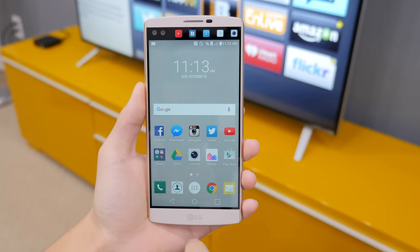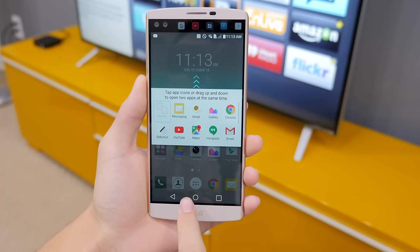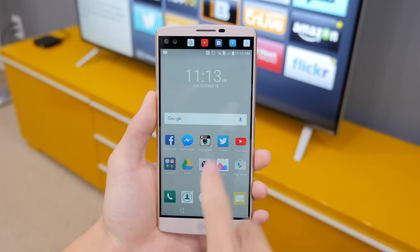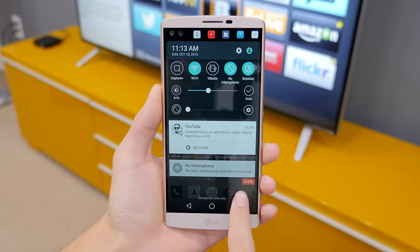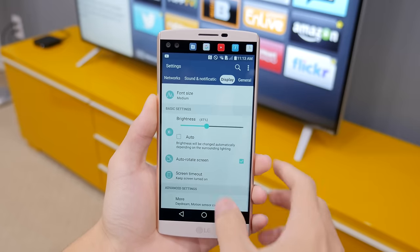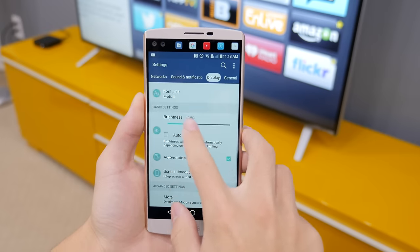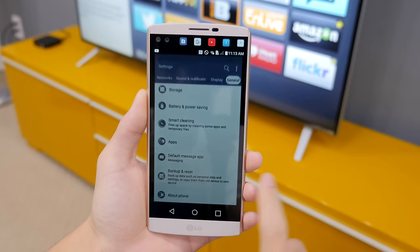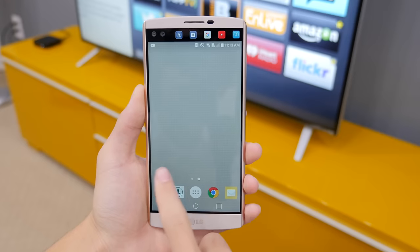Despite my Korean variant being loaded with a whole bunch of bloatware, the device didn't have any hiccups at all. With 4GB of RAM and such a big screen, you're able to take advantage of things like dual window, no problem. The notification tab stays pretty much the same with your quick toggle settings and brightness and volume toggles, so if you've owned an LG device in the past, you'll be right at home. The settings menu is available in categorized view or list view — everything is where you need it, and I don't really have a major problem with the LG interface aside from the visual aspect.